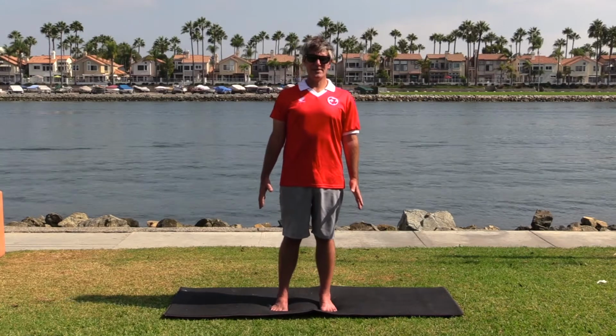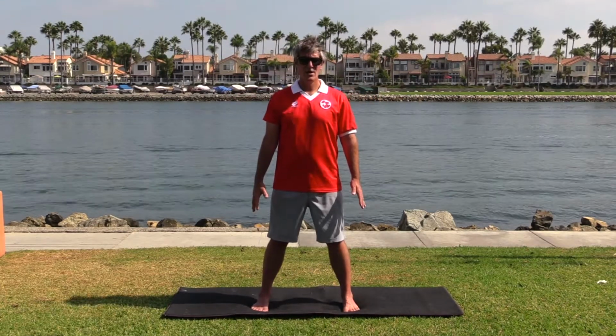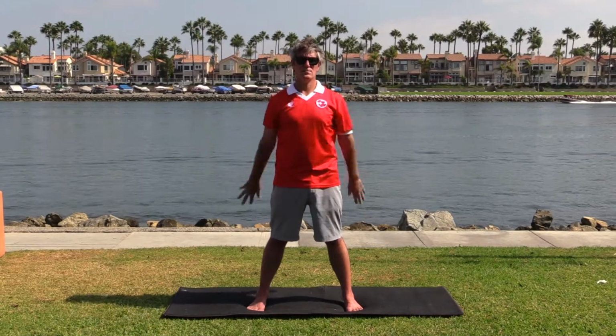All right, everybody, let's loosen it up a little. Take a slightly wider stance. Let go of some of that engagement. And 1 minute only. About 40 or 50 arm swings.